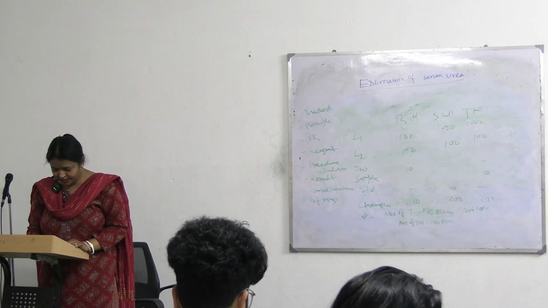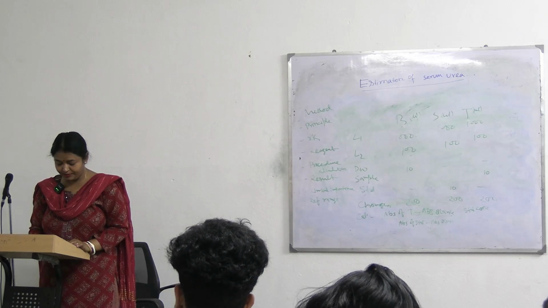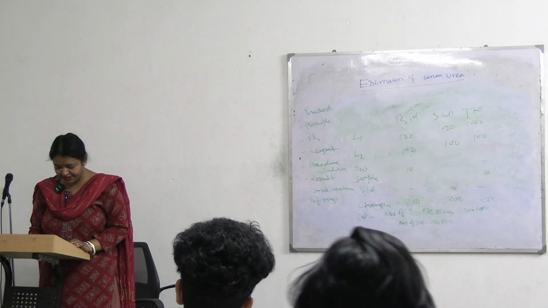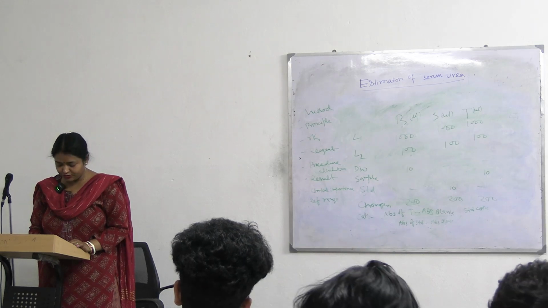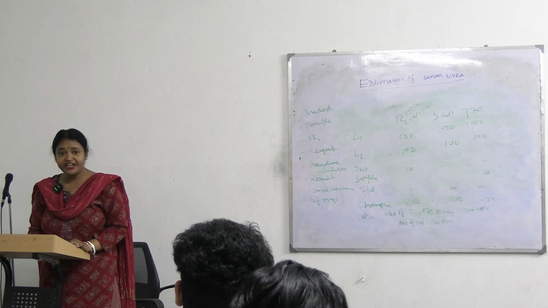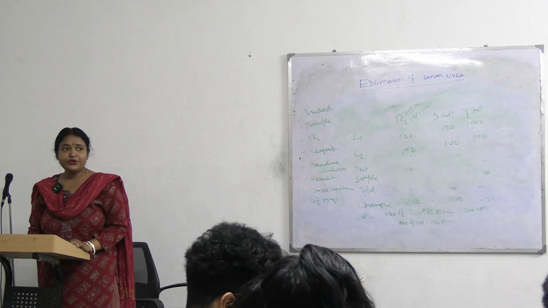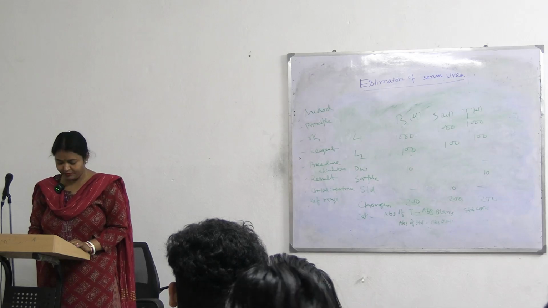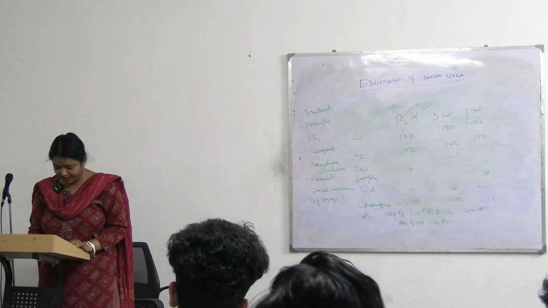So urea concentration will be increased in a high protein diet, increased protein catabolism during tumor or burn, sepsis, reabsorption of blood protein after GI bleeding, and treatment with cortisol, because it is a stress hormone, during stress gluconeogenesis and protein breakdown will be there. Treatment with cortisol or its synthetic analogs, and dehydration. Anywhere there is dehydration, urea concentration becomes more. So any vomiting, diarrhea, urea can be more. And other than that, decreased perfusion of the kidney, like in heart failure.